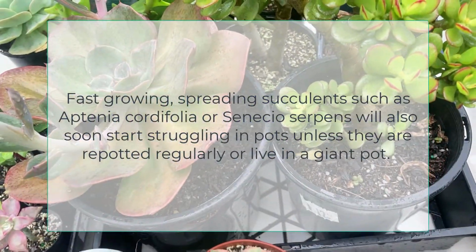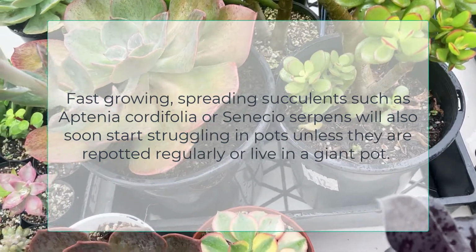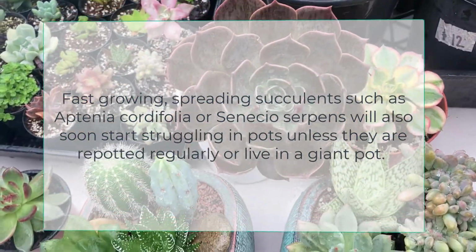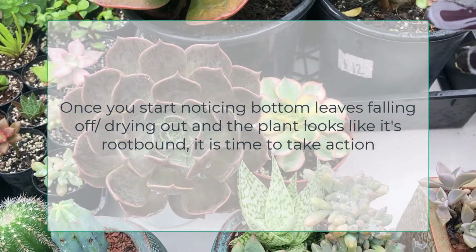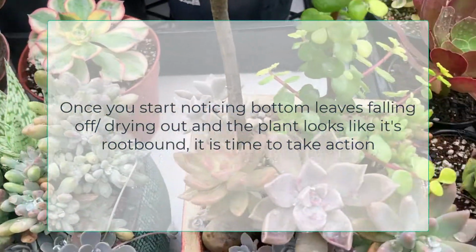Fast-growing spreading succulents such as Actinia cordifolia or Senecio serpens will also soon start struggling in pots unless they are repotted regularly or live in a giant pot. Once you start noticing bottom leaves falling off or drying out and the plant looks like it's root-bound, it is likely time to take action.